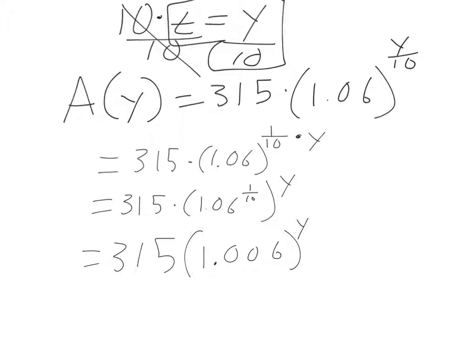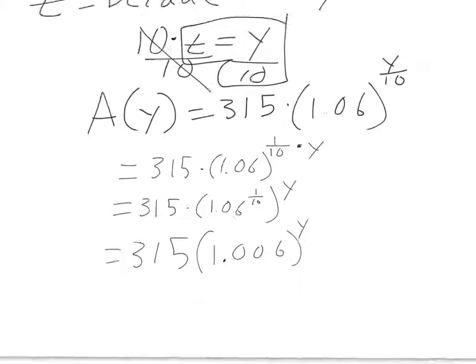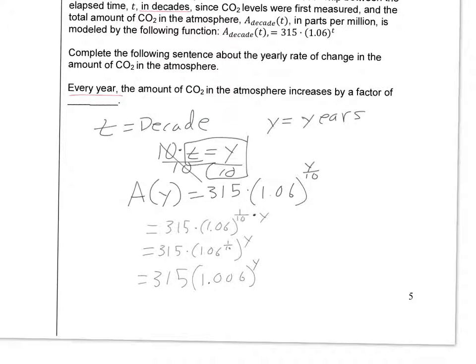So it's actually a really tiny amount of change percentage-wise, because it's less than 1%, right? It's about 0.6% or 0.006 change. So now we have it in a format that is telling us information per each year. And so every year the amount of CO2 in the atmosphere is increased by a factor of, well, this whole number here is the factor. So we should be able to just say 1.006. And if they asked to round to 2 decimals, which they might, we would just round this to say it's a factor of 1.01. That does round to 1.01. So that's what we would write right there.